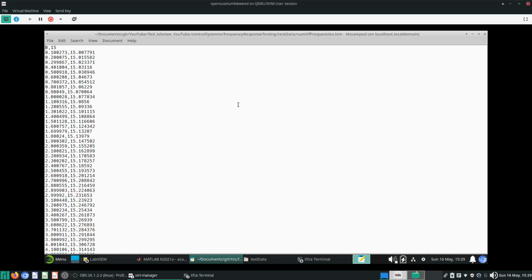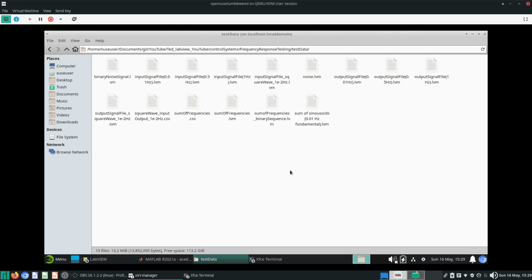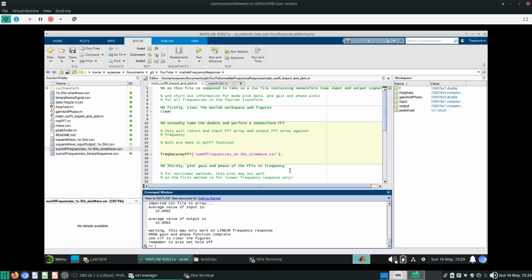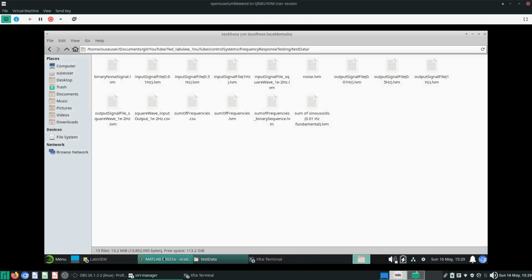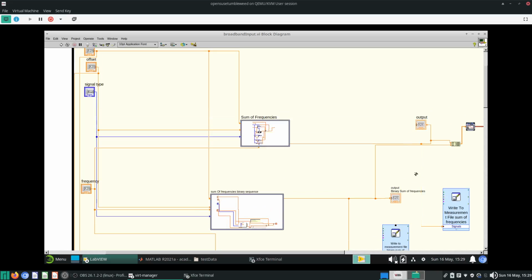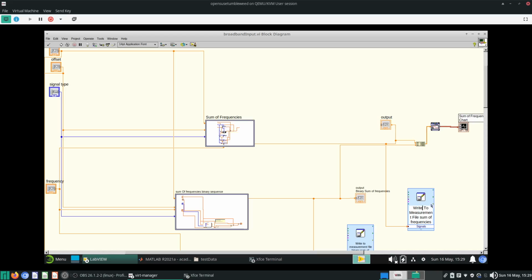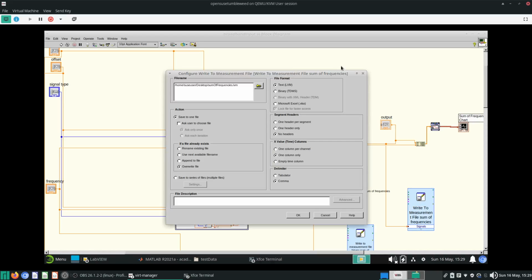Okay, our summation of frequencies. Let's see where things go. It should be written somewhere. Okay, right, the measurement to summation of frequencies, sum of frequencies.lvm.